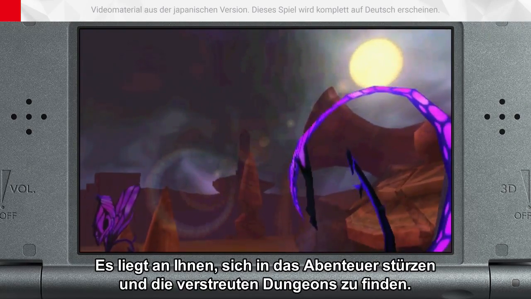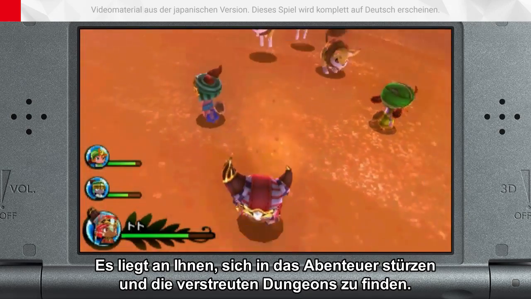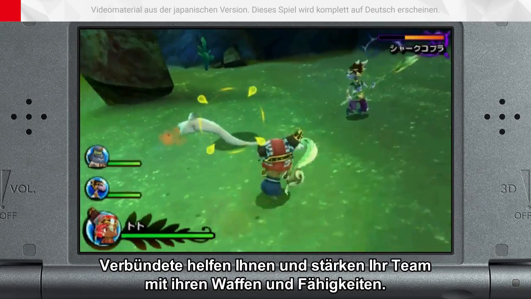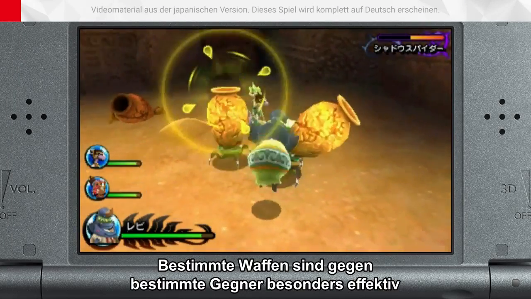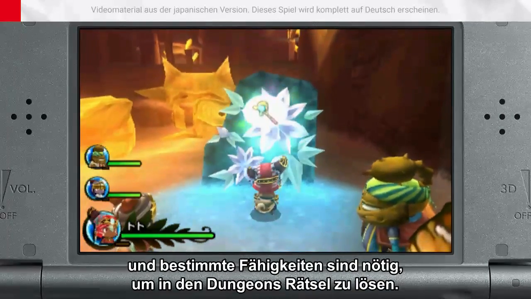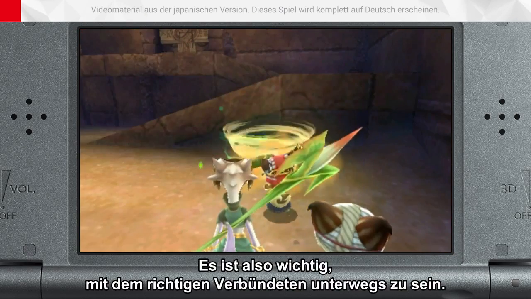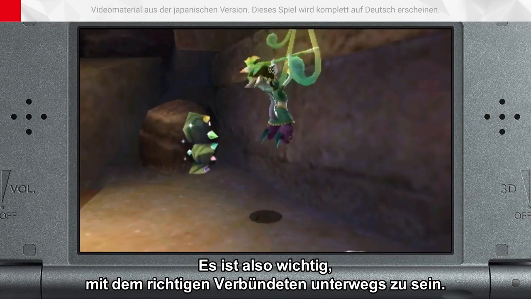You must set off on an adventure across this land and discover the dungeons scattered throughout. Allies will join you, each one strengthening your team with a specific weapon and unique skill set. Certain weapons are effective against certain enemies, and particular skills are required to solve the puzzles in each dungeon. So it is important to team up with the right allies for the job at hand.